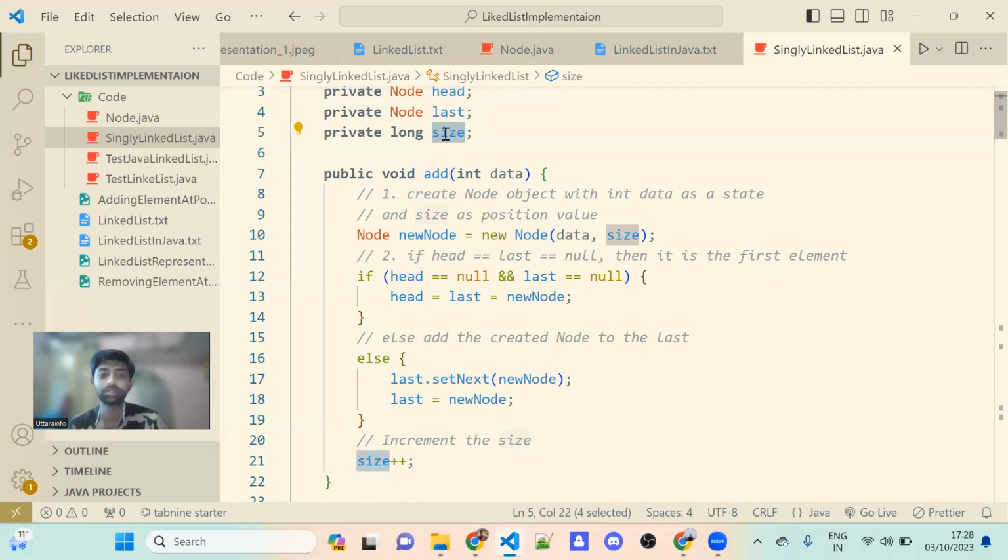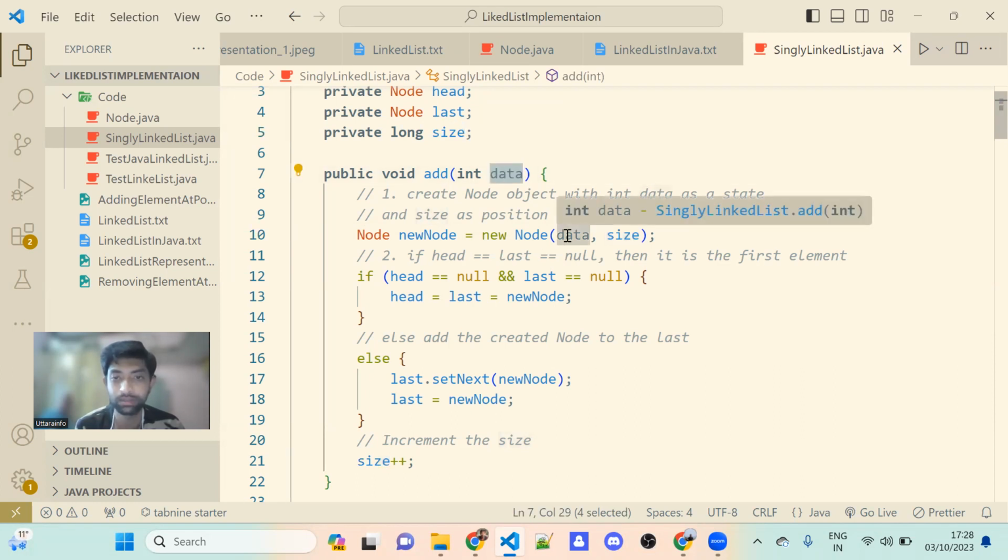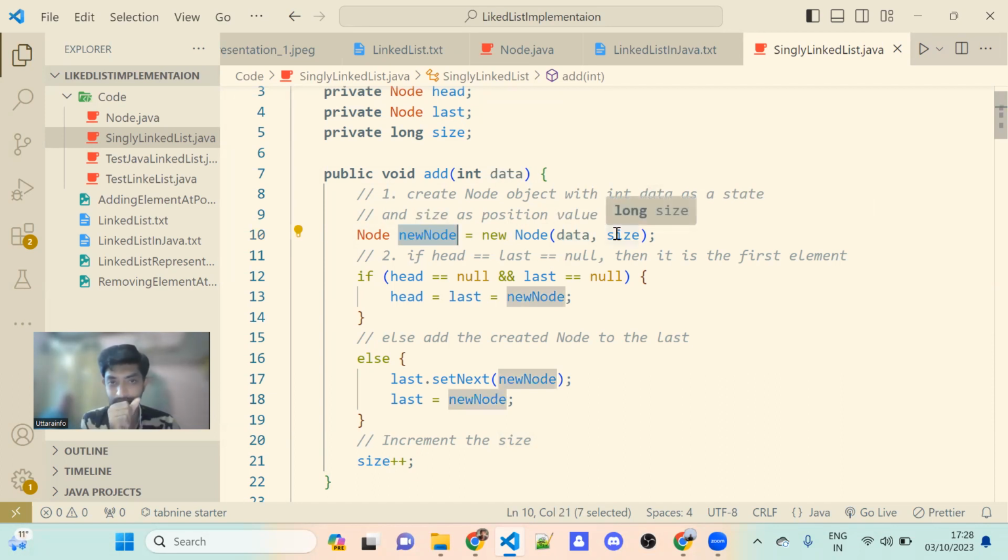So when you create the first node, size will be 0 and data will be the data passed by the user, and we'll create a new node using this constructor of the node class. Clear? Yes, sir.